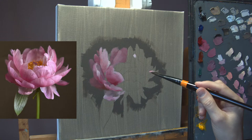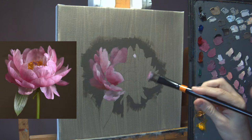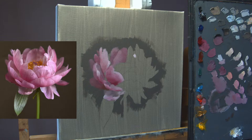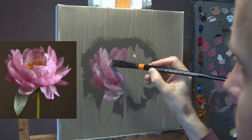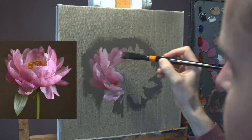Okay, we're kind of nearing that halfway point, just about. So as we work around, a lot of fun. Kind of taking a step back, trying to decide what comes next, where to go next. So this particular method of painting floral, you know, just taking it slow, looking to fill out those spaces that need it, and kind of finish each petal, each section as you go.